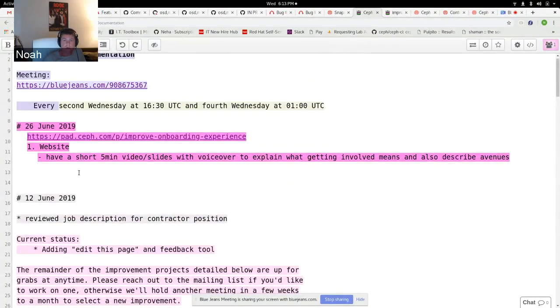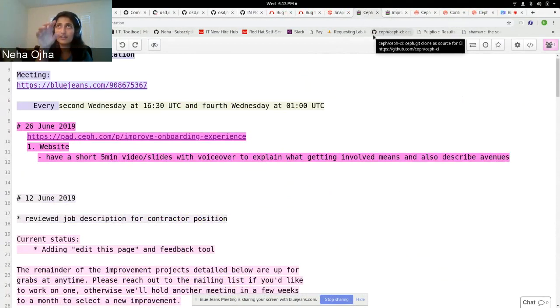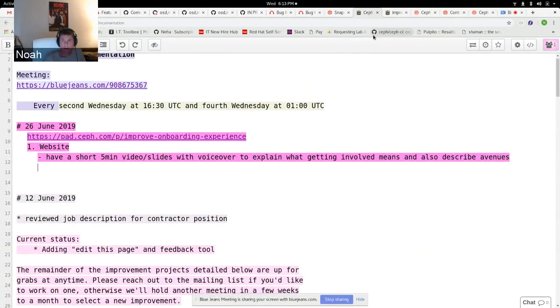When you say it aligns with getting involved, do you mean it's as simple as having a link which says getting involved, and then subsections like getting involved in the dashboard, or in the OSD code, or in RGW? These documentations are already there, well structured in our docs directory. If we could just find a way to have this link with sub-bullets that redirect you to the right pages, where you can start looking at what is in each of those components that you might be interested in. Yeah, that makes sense. That answers my question.